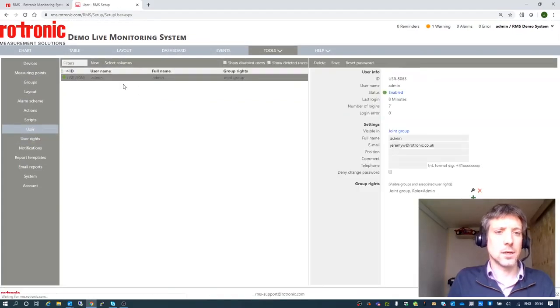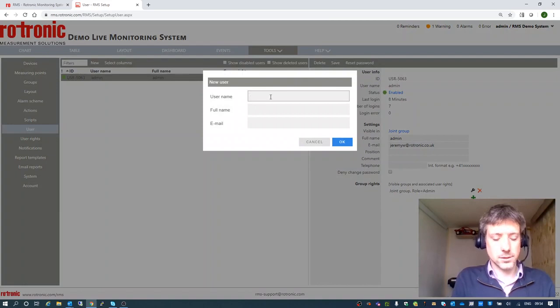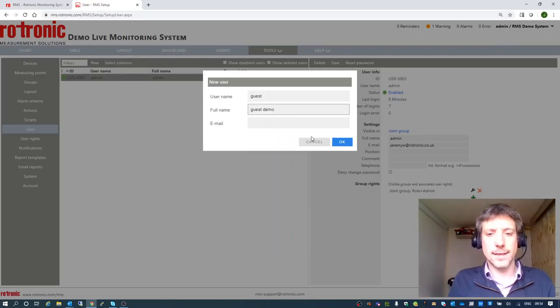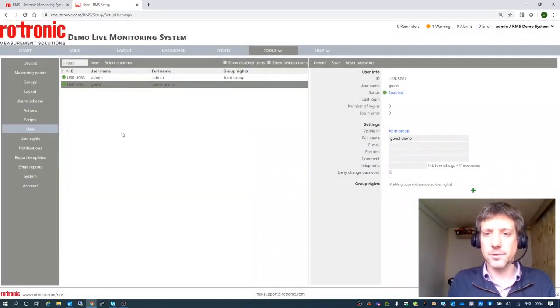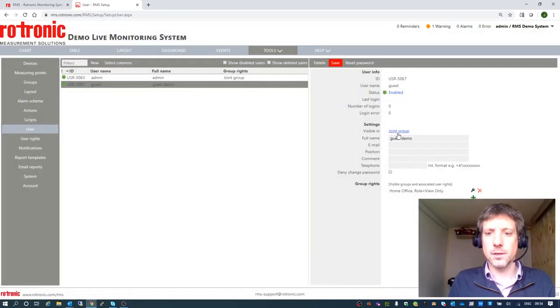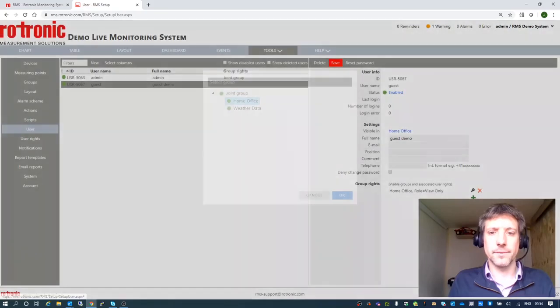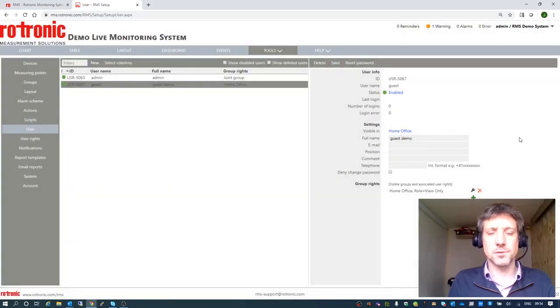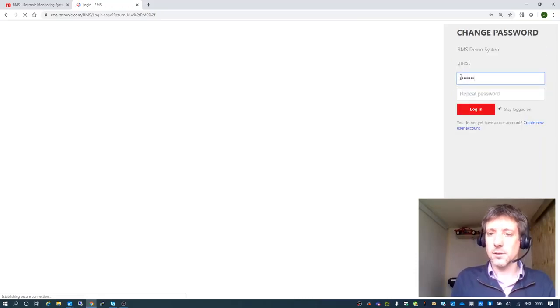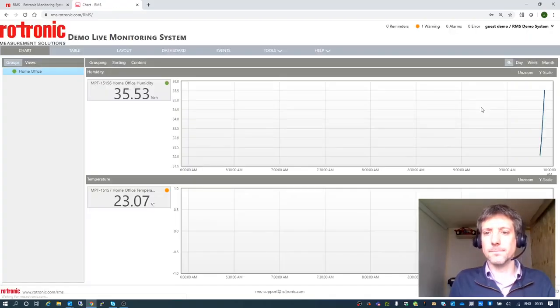That's a template now, and again I can create a new user. So let's say guest. Demo. You would normally create users with their full name, of course. It's correct in the pharmaceutical industry, but in some applications we might want a guest access. Since you can't make any changes, that might be acceptable to you. Just going to give them access to the home office group with that view only user right. There we go. As they're in the home office group, they must only be visible in the home office group, and we hit save. So that's my new user created with the username guest, and first time a new user is created, they have a blank password, so I log in, enter my chosen password, and away we go.